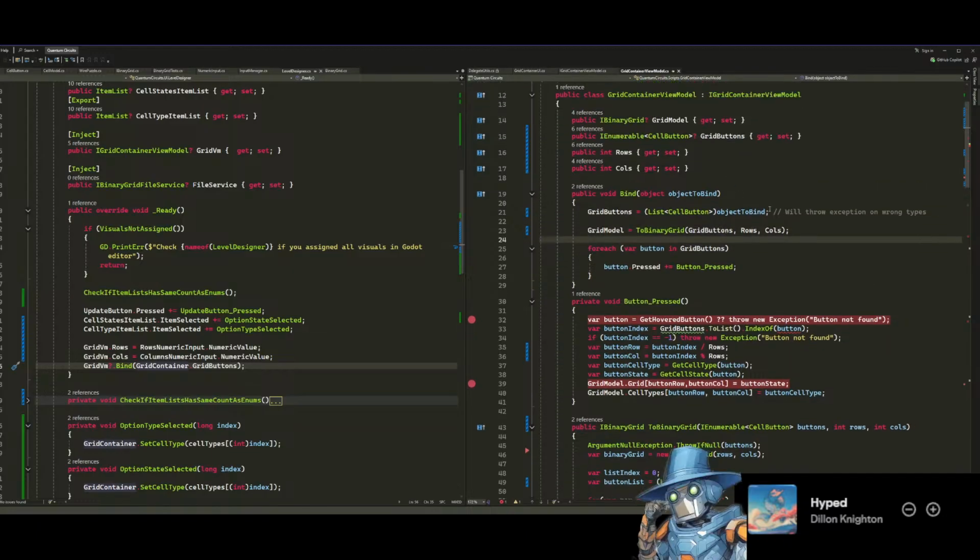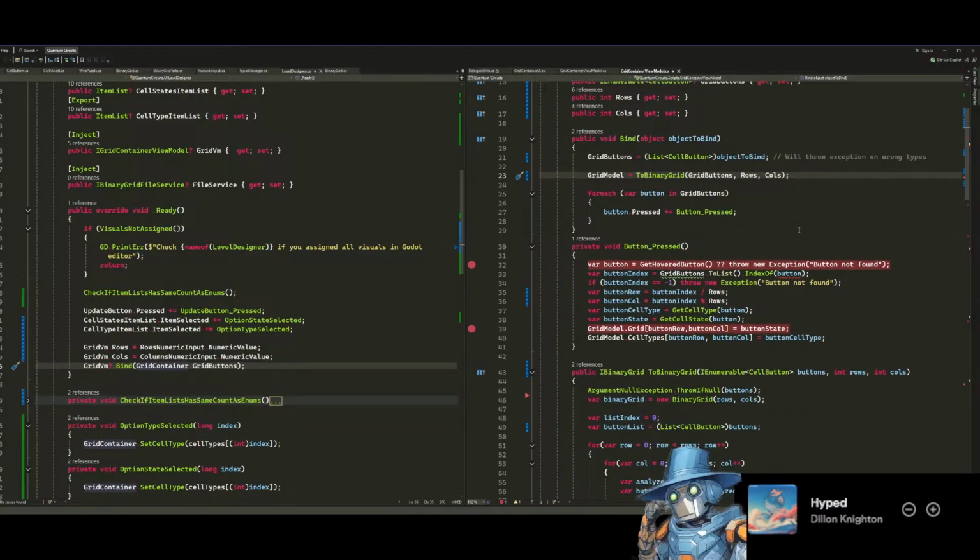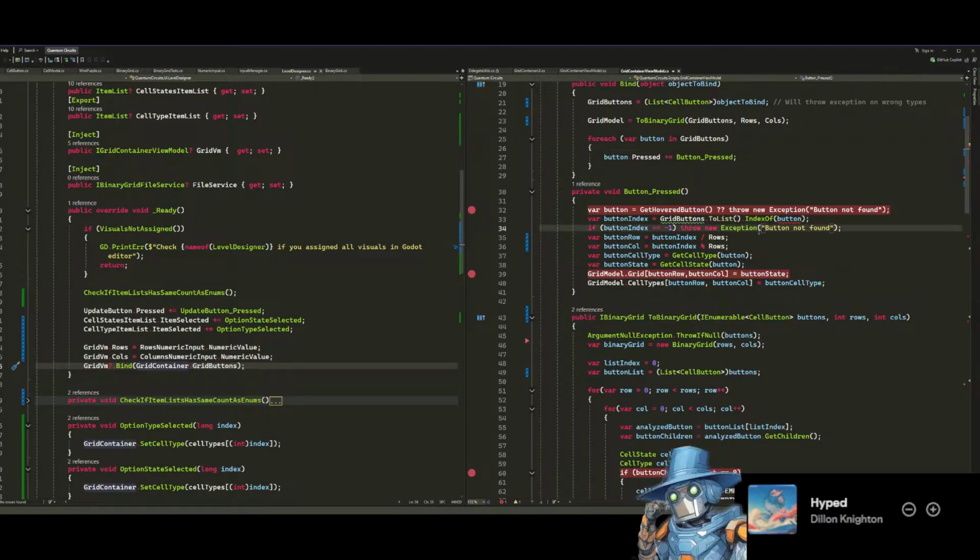Takes the size of all array and binds the cell up buttons and converts the list of the buttons into the binary grid. And also assigns the event handler when the button is pressed.